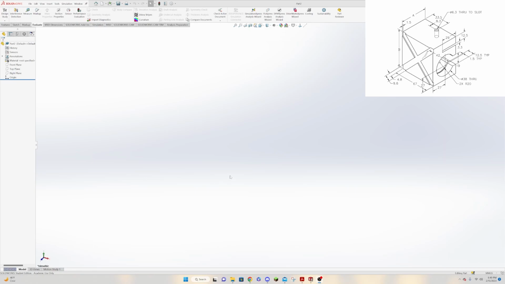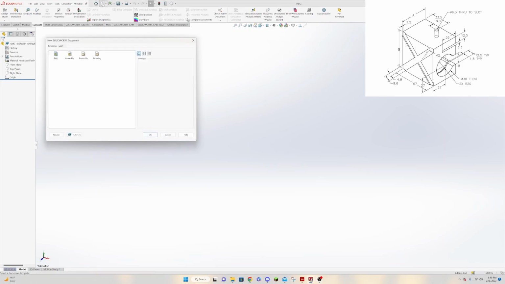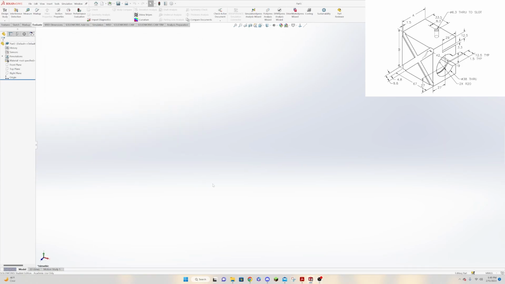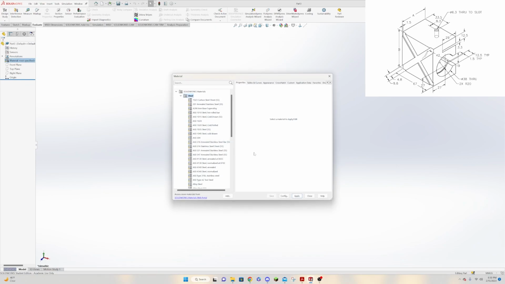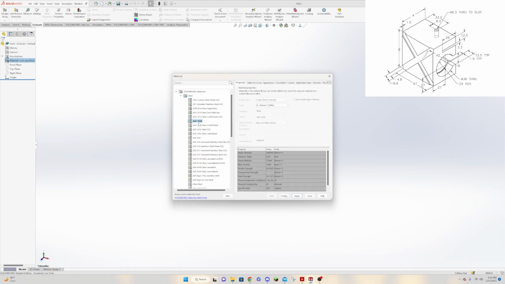So let's get going. We're going to start with a new part. We want to make sure our part is in millimeters, grams, and seconds. We can go up, and in the question on the PDF that I hand out, you'll see that the material that we want this to be is AISI 1020 steel. So we can just start off by changing that. We'll go to edit materials. We'll pick our 1020. There's no call out for whether or not it's cold rolled, so we'll just go with the standard. Say apply and close.